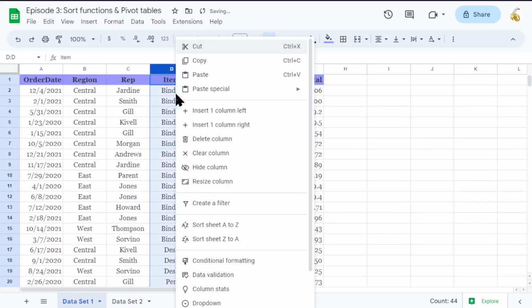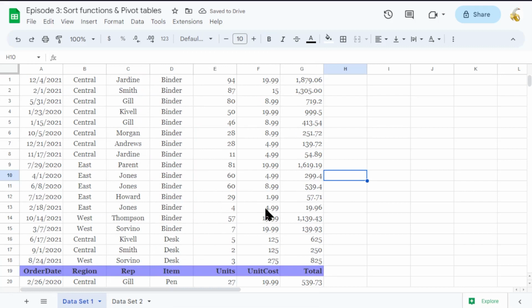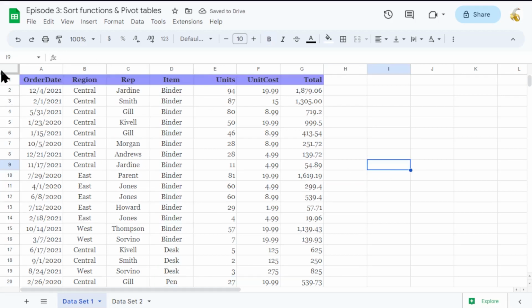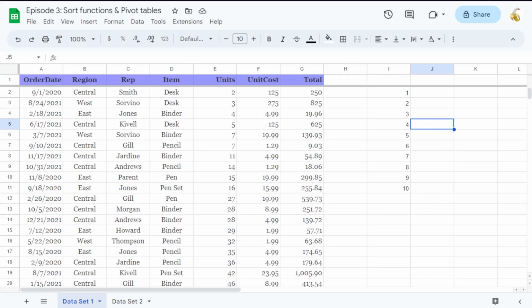So if I reselect it now without the cell protection, then sort A to Z, notice item now moves down all the way here, which we don't want, because we want the titles at the top so that you can easily understand the information. So, as I said, once again, just protect the parts that you don't want it to affect, and then they won't be affected, simply.